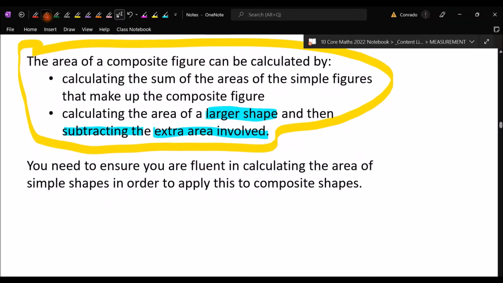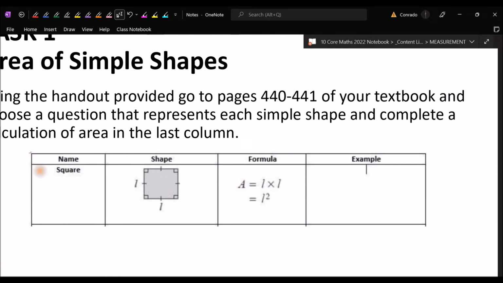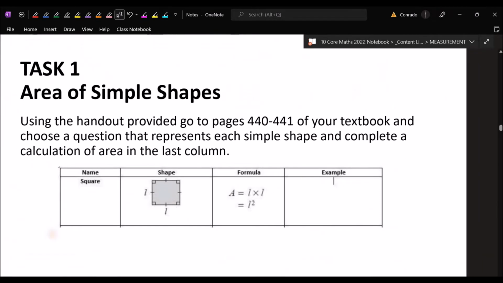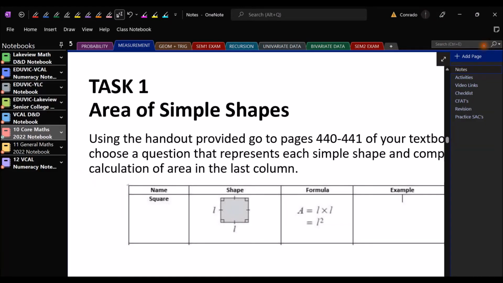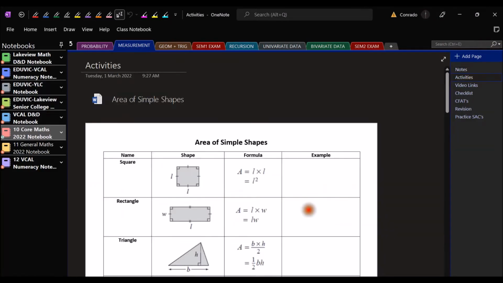All right, so most of the shapes that you work with, you just got to be good at looking at it and saying, all right, it's going to need this formula or that formula, okay? I'm going to hand this out to you now, and we're going to go through a few of the shapes that you're going to work with. I've given you the formulas on it as well, so let me just open it for you, what it looks like. So it's this. I'm going to go through this together.